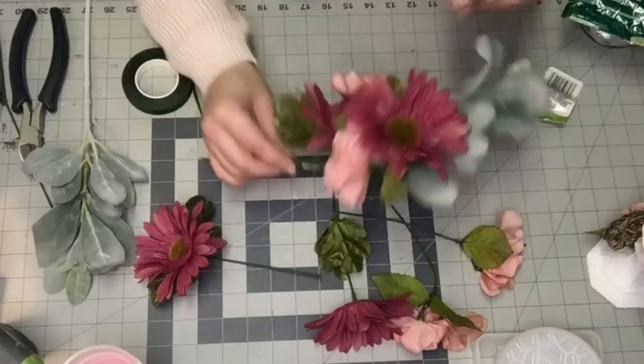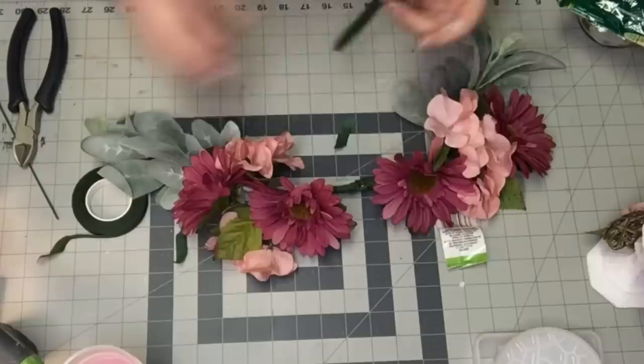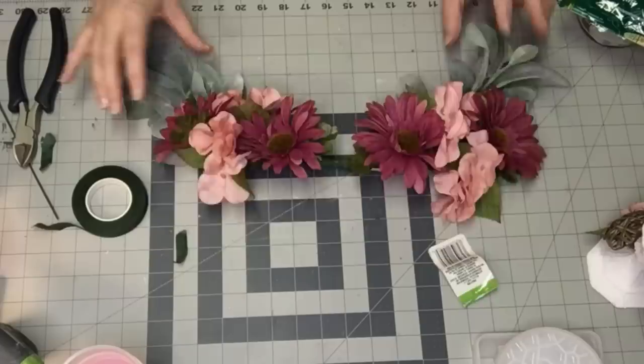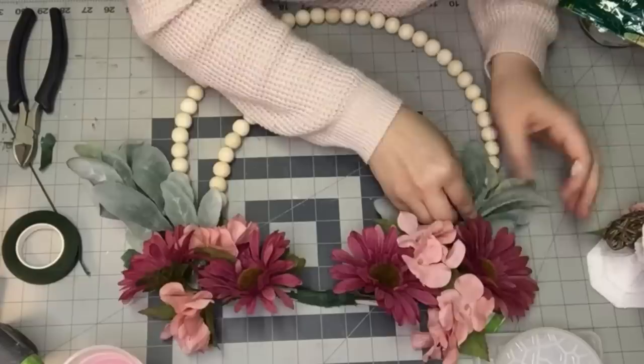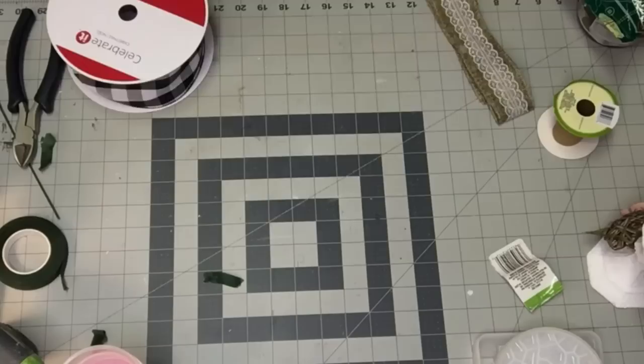So you can see there that I just put two of the pink, two of the daisies and one of the lamb's ear all together. And then just using that floral tape, I made two of those and used the floral tape around to adhere them together, just like that. This is so easy, you guys. Oh my goodness. And it's so pretty. And again, with the floral tape, I'm attaching my swag to my metal wreath forms there. And just floofing stuff up and arranging to make sure that I'm happy with what I'm seeing. Just so my eyes are happy.